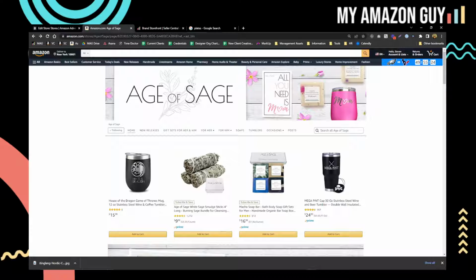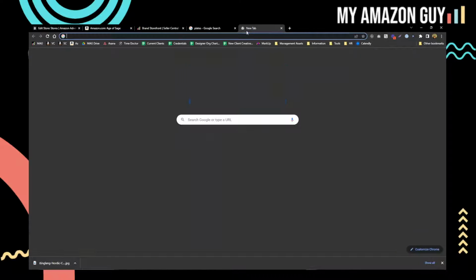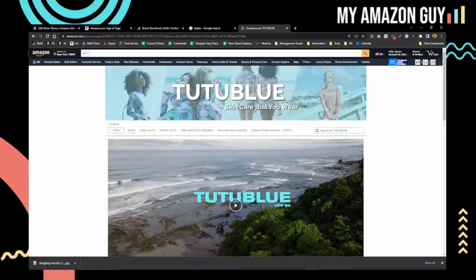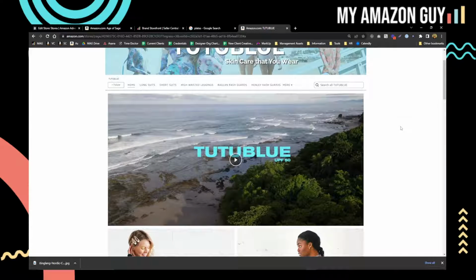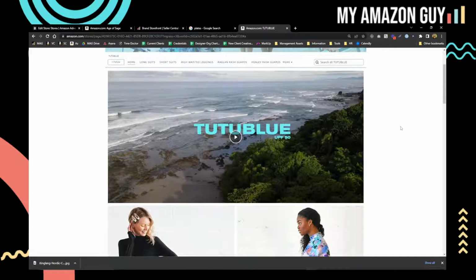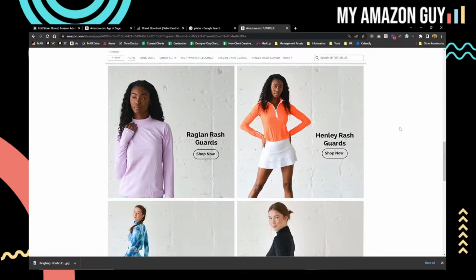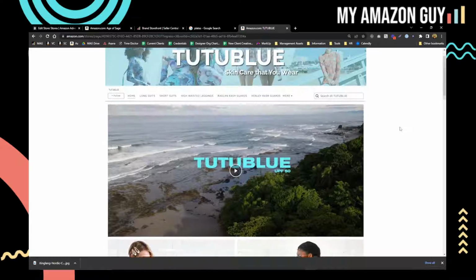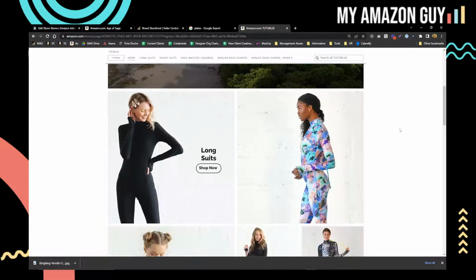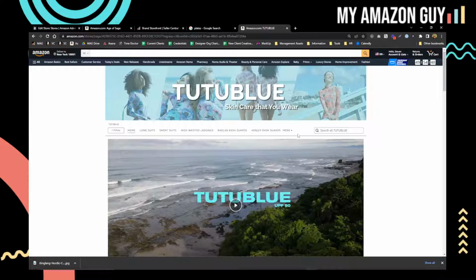Okay, now we're going to start looking at some storefronts that are really popular for 2022. The first one I'll pull up, let me grab this one. This storefront I absolutely love. It's a really good prominent storefront that has many products to choose from, and when the customer opens it, they receive a preview of the extensive range of swimsuits, for kids, adults, male, female, and we even have accessories, rash guards, things like that.